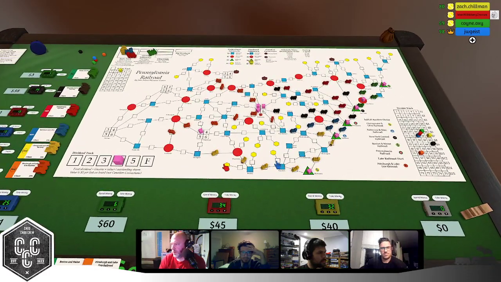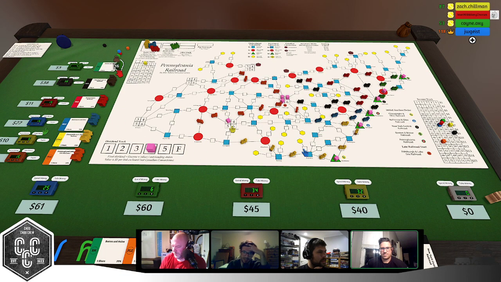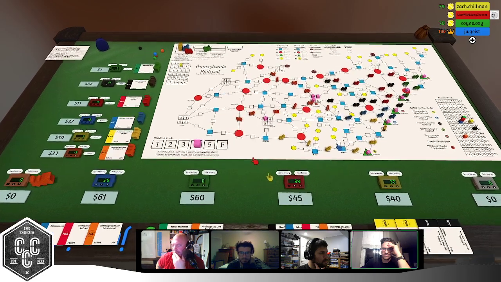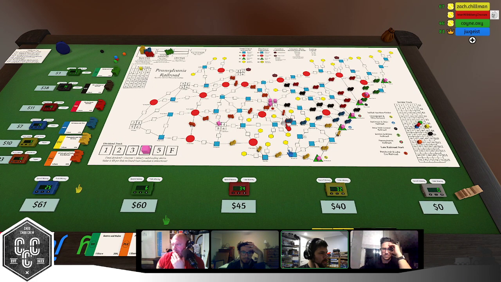Nope. I agree, Josh. The bids are spicy. They're through the roof. Through the roof. I think it's pretty close, though. Maybe not. Build with blue. That's the wrong color train.